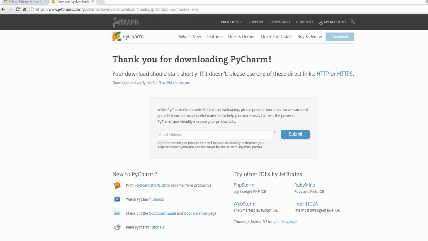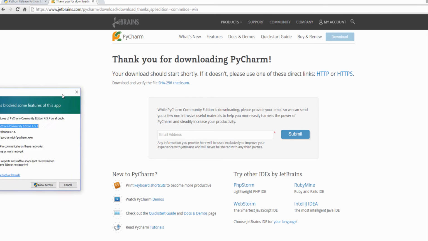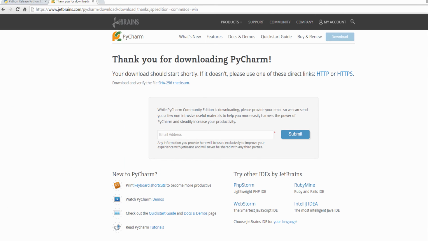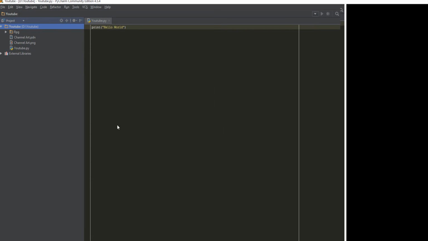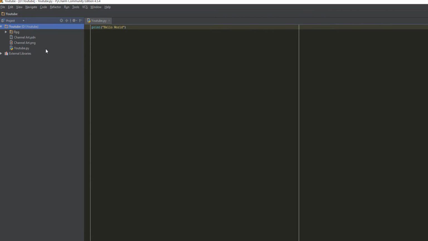It's loading up on my other monitor, so I'll bring it over to this screen. I'll set it to my private network, allow access. It already has a project saved for me.